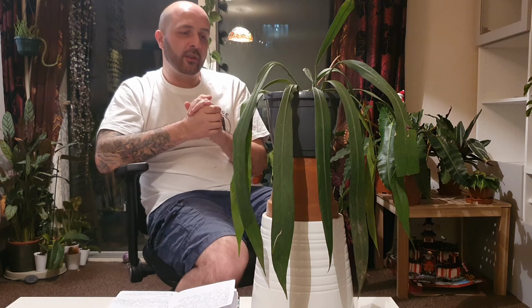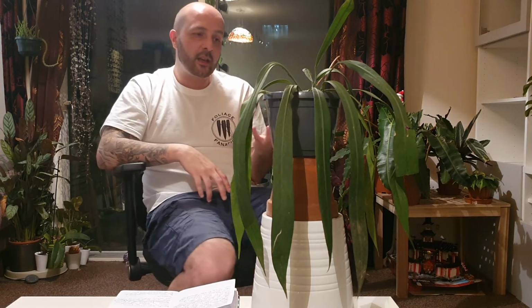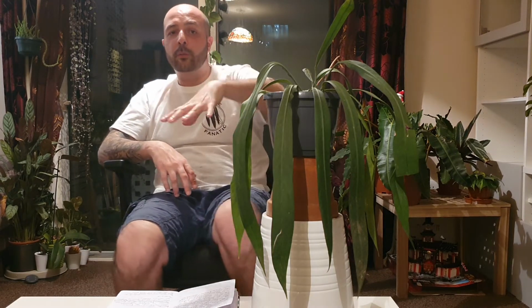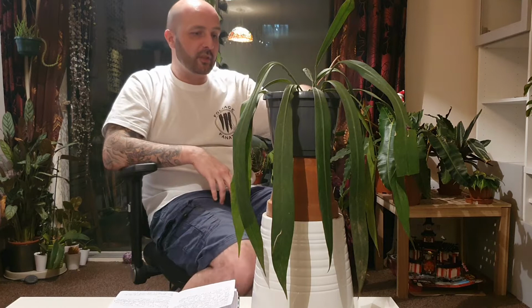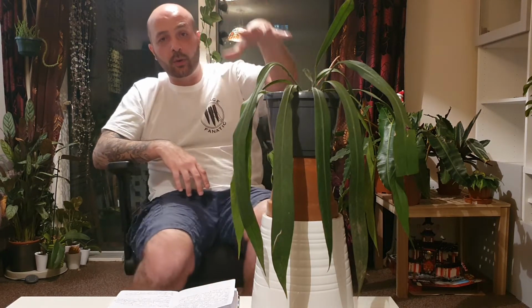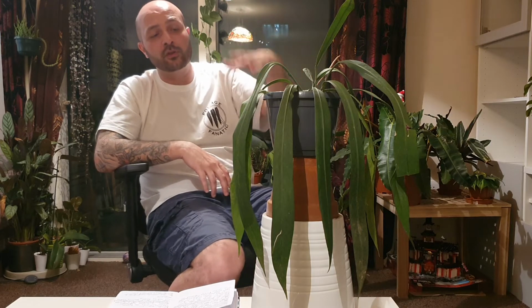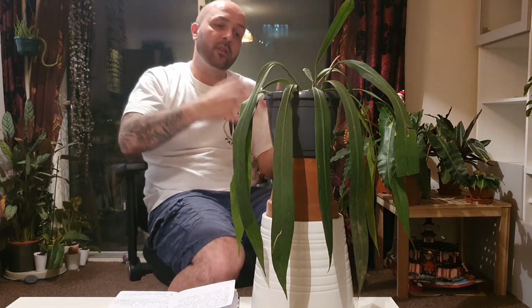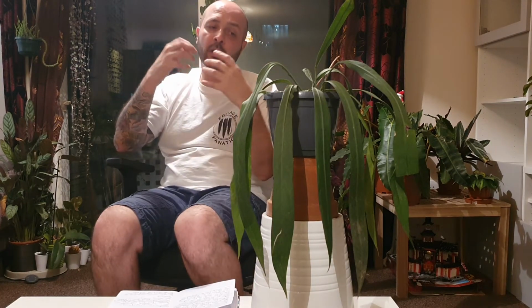The other thing that you can do that I thought about is, if you've got a drip tray on your plant and you've got it in a hanging basket, then what you can actually do is fill that drip tray with pebbles, as I've mentioned in my other videos. Then half fill that drip tray with water and sit your pot on top of those pebbles, just ensuring that the pot is not in contact with that water. That way the water in the drip tray will evaporate around the plant and keep a natural humidity level around the plant for you.